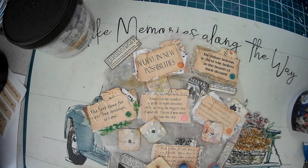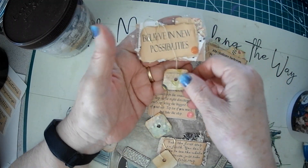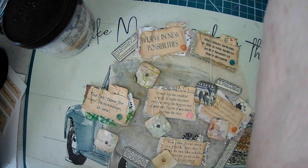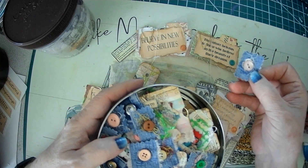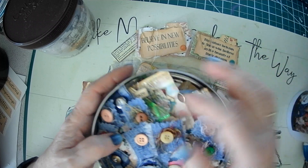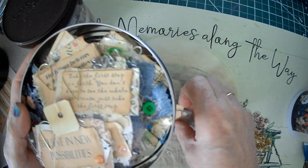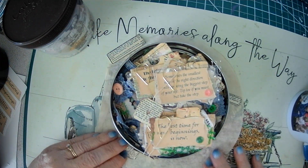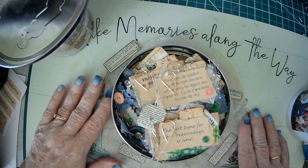So there you go, my crafty friends. These are the final results. I like them a lot. And they are going to go into my treasure box with my button bling. I made these yesterday on a blue jean, and a button and some loose threads - those are kind of cute as well. So I'm going to have to get a bigger container. But they can sit there for now. So have fun, my friends. I hope you get to craft a little bit this weekend. And if not, take some time off for yourself and just have a beautiful time. Bye now.